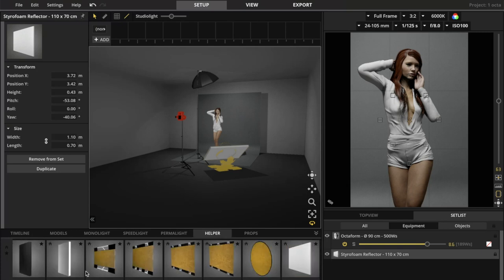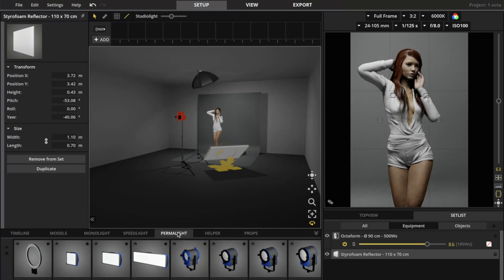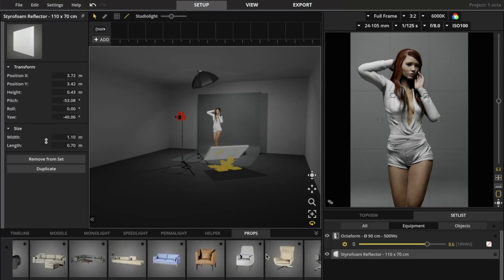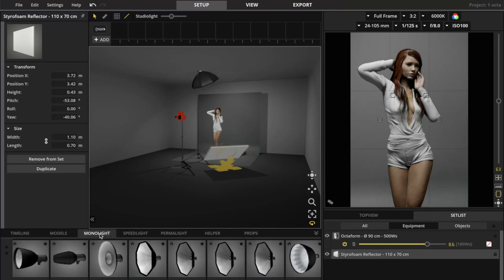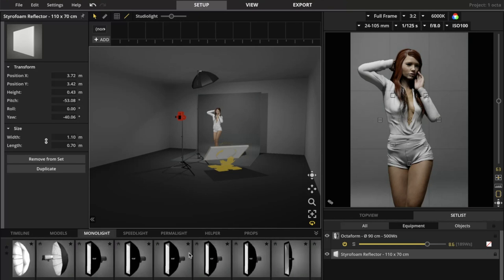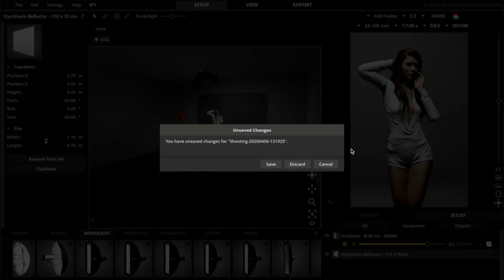Okay, let's see. I'm trying to check something, if I can find. Okay, anyways. Cool.